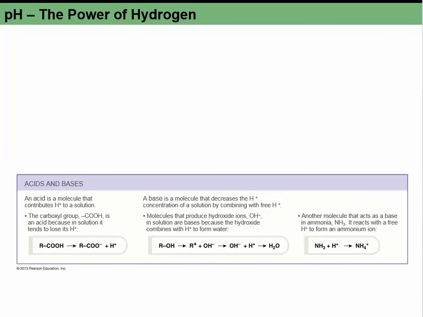If we have one more, this goes over all of this, and we're going to see things like amino acids. Amino acids have this little structure here, a carboxyl group, but you can see it's got a hydrogen at the end of it. That means that if it reacts in water or dissolves, it's going to release this hydrogen. A base could do the opposite. So I mentioned sodium hydroxide.